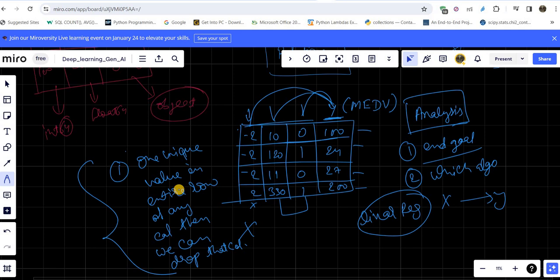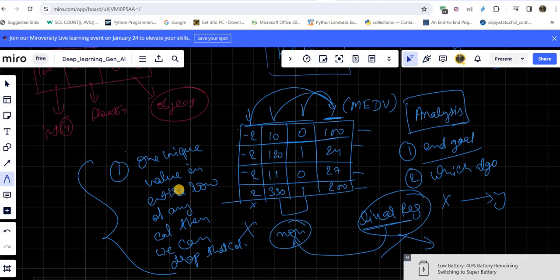And if any feature is showing a highly non-linear relation, then your linear regression algorithm is not going to capture the information from that feature. So after that you have to take one of two steps: either change your algorithm or eliminate that feature, because it is not going to add any information.